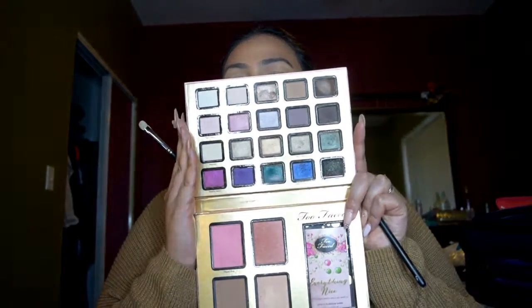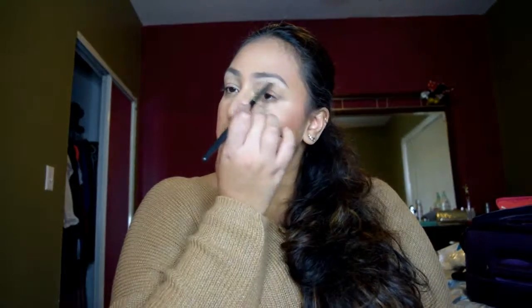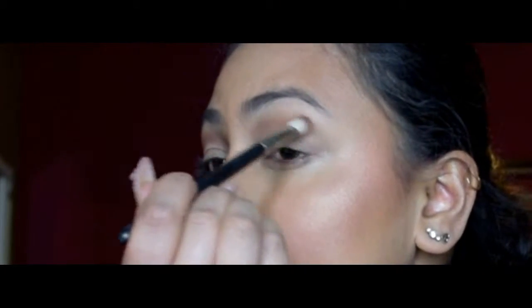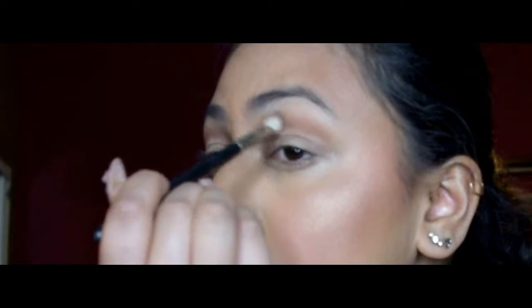And I don't do anything really heavy or thick just because it's a family at home event. And here I go into the Too Faced Holiday Edition palette from 2014, and I am applying on my brow bone the color Havana. And then in here I go ahead and sweep into the crease of my eye Fawned of You from that same exact palette.